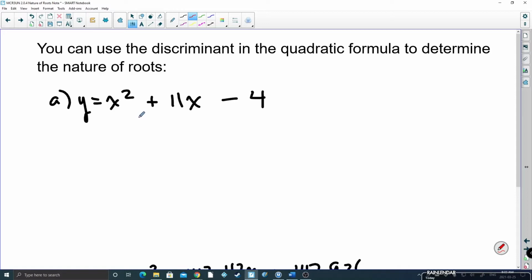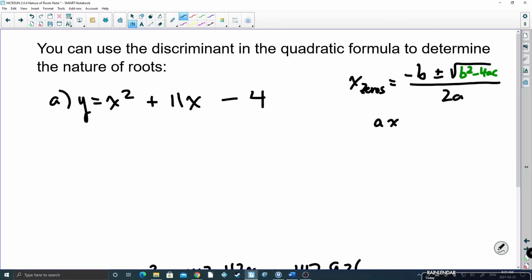Luckily, we have the quadratic formula, and inside the quadratic formula there's a very important part to it. So the quadratic formula allows us to find zeros by filling in this equation, and I'm going to change colors for the part under the root here. So minus b plus or minus the square root of b squared minus 4ac over 2a. In a previous lesson I actually proved that, and that's for any quadratic that has this form.